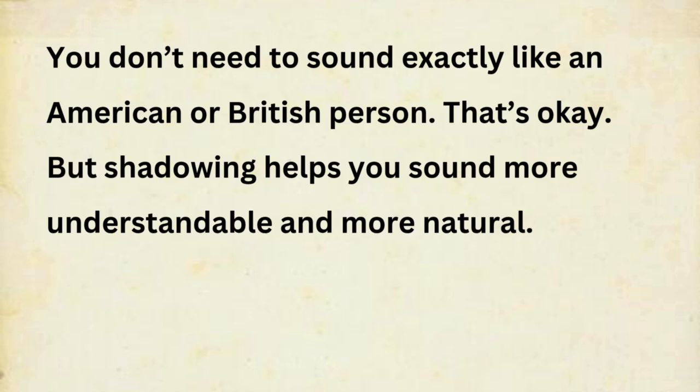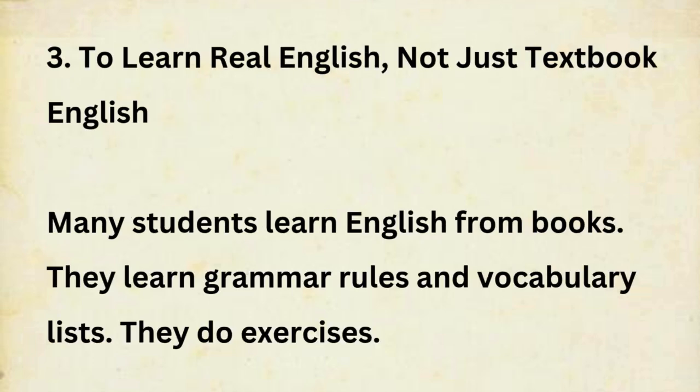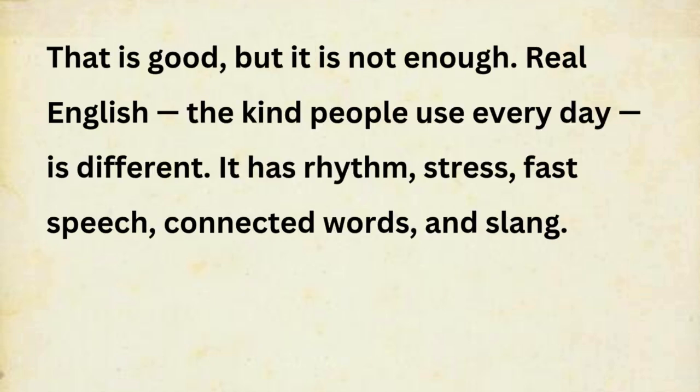You don't need to sound exactly like an American or British person. That's okay. But shadowing helps you sound more understandable and more natural. 3. To learn real English, not just textbook English. Many students learn English from books. They learn grammar rules and vocabulary lists. They do exercises. That is good, but it is not enough.